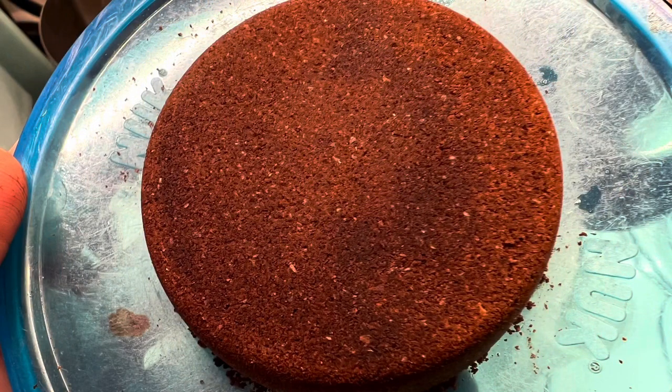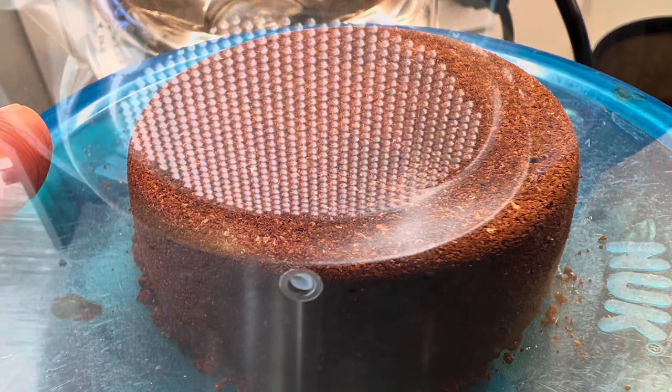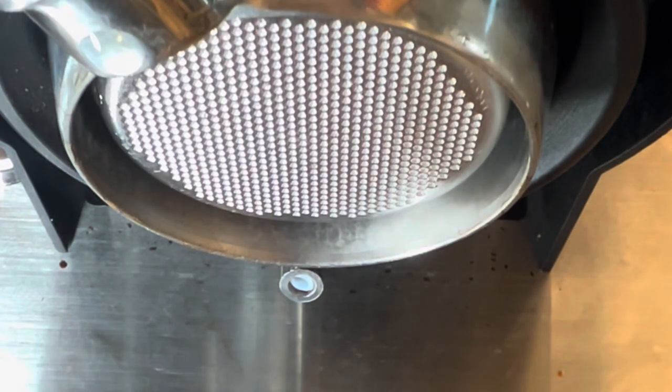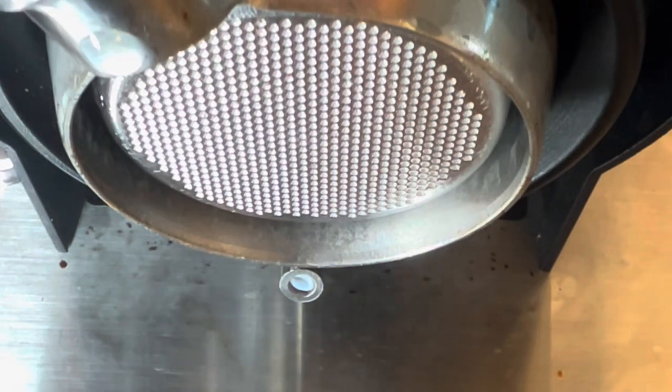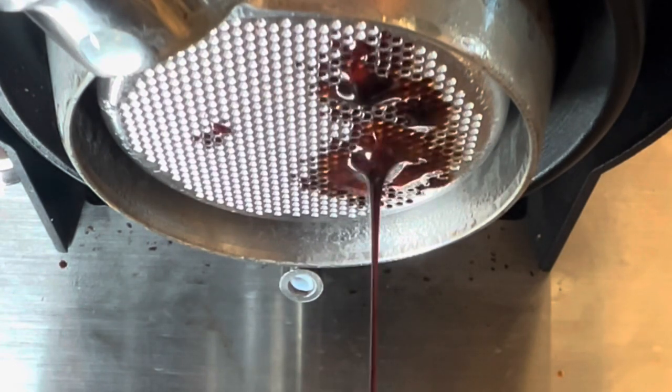When looking at the puck on the right side, you'll see kind of like a water line, and because it was channeling from the right side, it's a much lighter color. And then I pulled a staccato shot, but I went finer on the grind, and that was definitely the right thing to do, because the shot came out a bit more even.